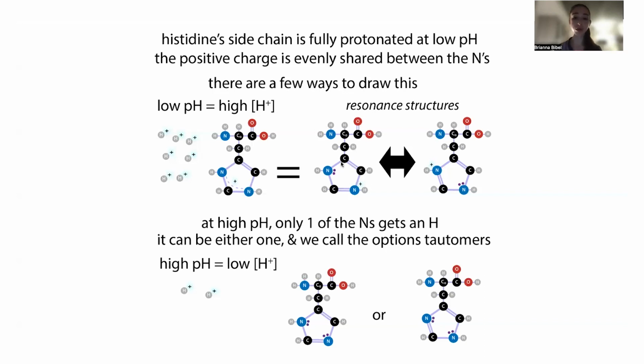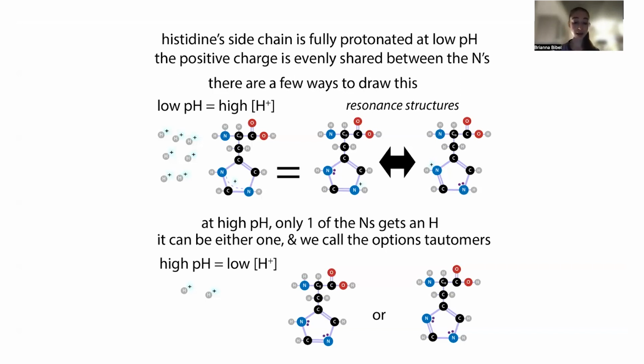If you're able to push the electrons, if you've done OChem, this might make sense. If you haven't done OChem, don't worry about it. But the bottom line is that these electrons are participating in this resonance. And another one of the pairs of electrons could be used to form a bond to a proton. But see, this one still has a double bond attached to it. So this is just showing you that it's still involved with that resonance. So all of this resonance is taking place, and you're still able to protonate or deprotonate without affecting that resonance.